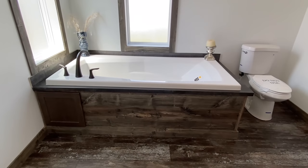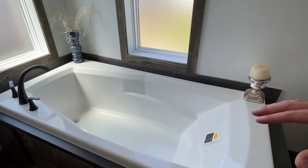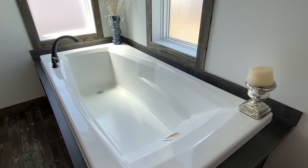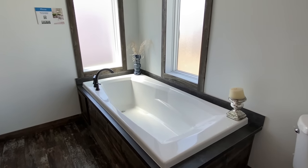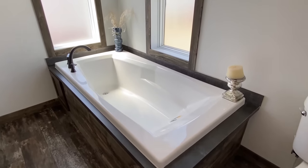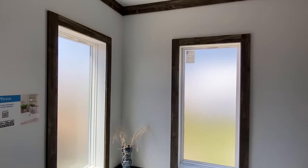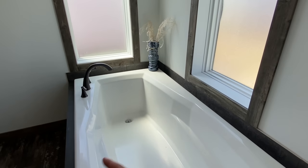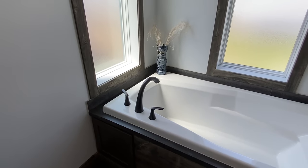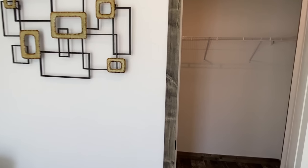We also have a tub in here with a separate shower as well. Now this tub is not as big as some of the other ones I've seen, but I like the design of it. This fiberglass tub is definitely really appealing to my eye. Some of the other ones are really big, but they just don't look that great. This one, a little bit small — I'm just talking about width — but it has a really nice design. It looks great the way it's in this corner with those windows there. And we do have a shower I'm going to show.